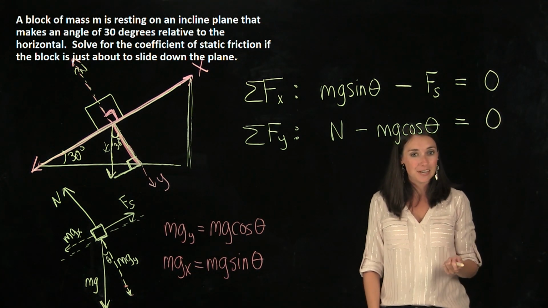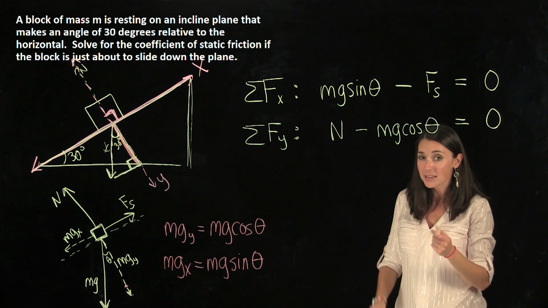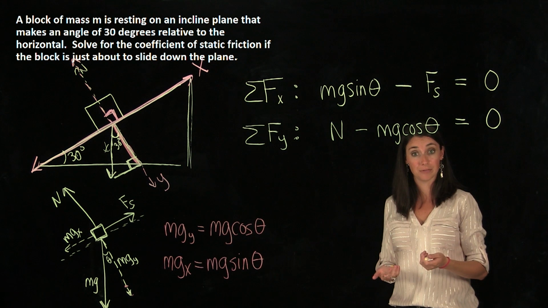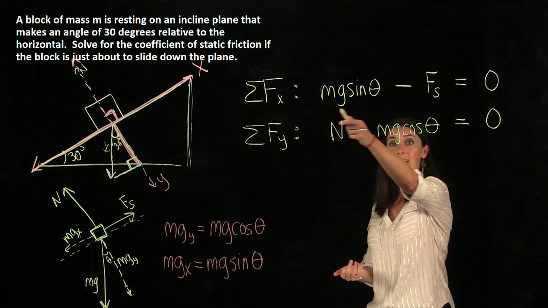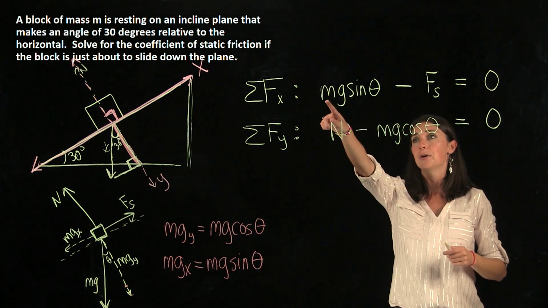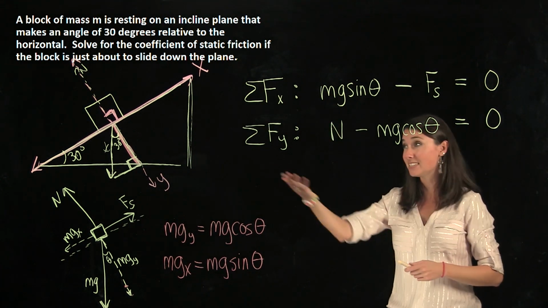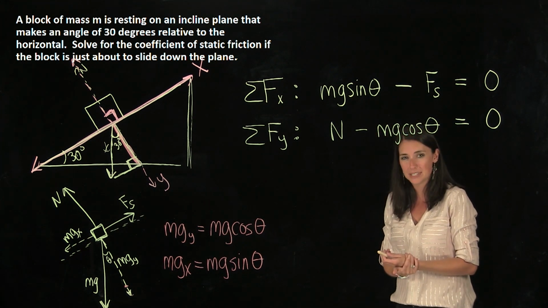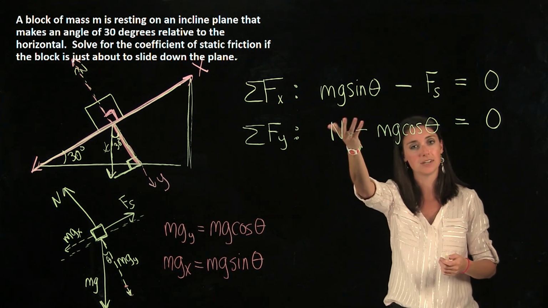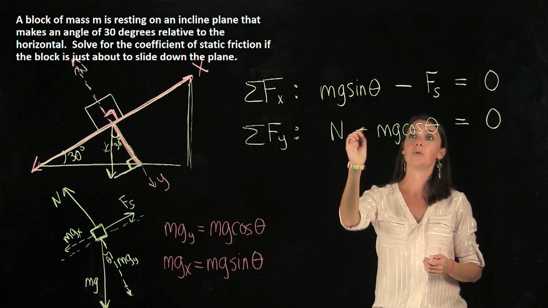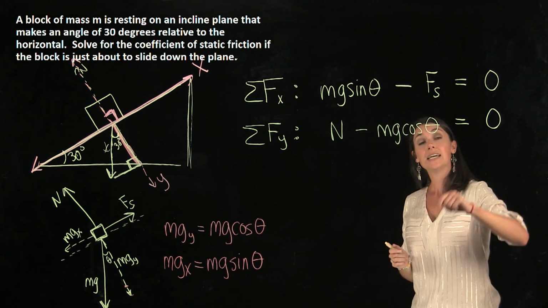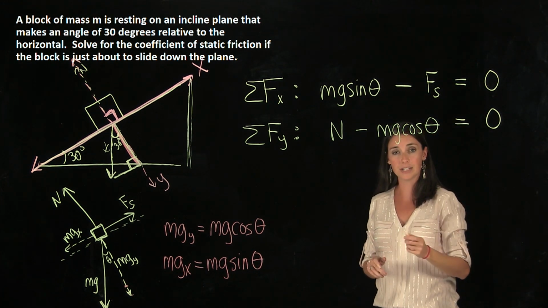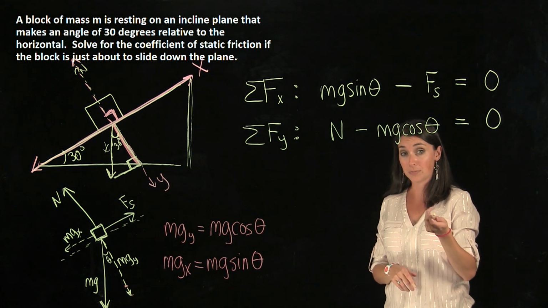So now we can start seeing if we can do that step 5 thing, where we plug in extra helpful equations if they're useful, and we can start looking at some numbers as well if we have them. So out of our story here, we're not given the mass of the block. It says the block of mass m is sitting there at rest, but it doesn't really tell us what the mass is. We know g is a number. We could eventually put a number there. We know theta, so that's good to know. And static friction, again, we don't really have an exact number for that given to us, so that's where your variable form equation could be useful here.